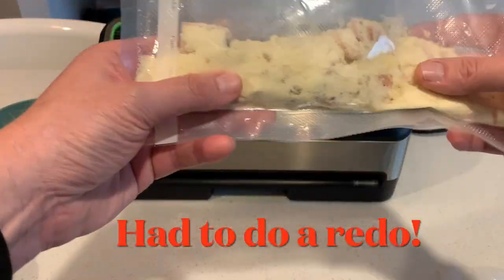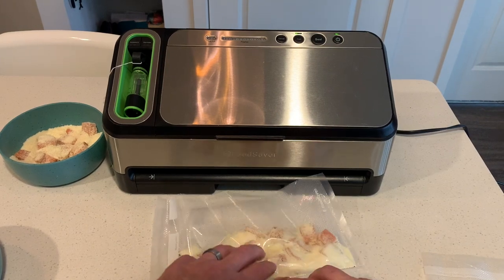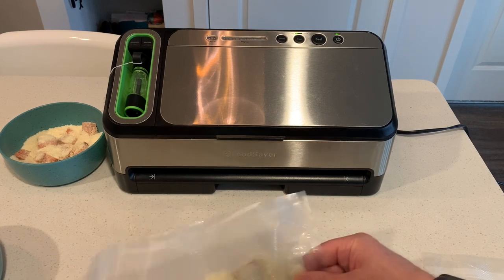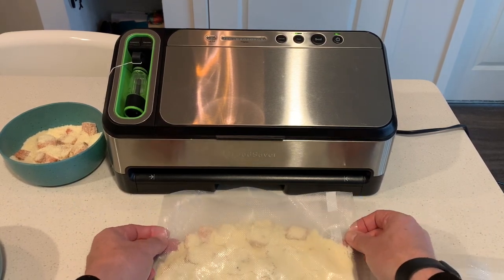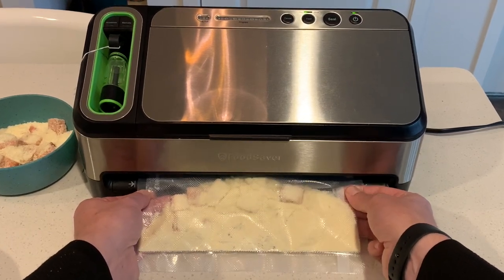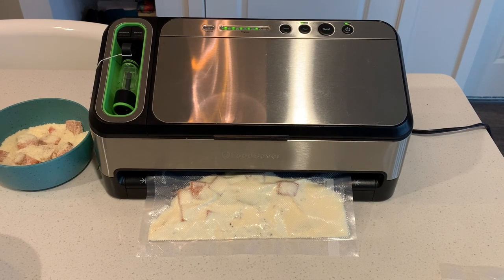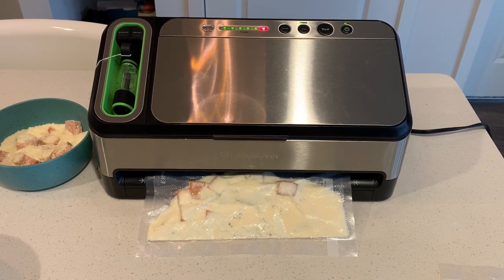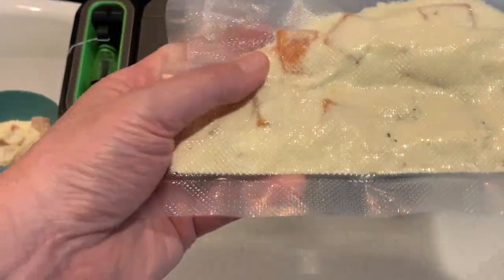So we have it. I had it this side with the lettering and able to put all your information on here. I'm going to lay this flat. Try to spread it out a little more. And instead of going to the same side, I'm gonna go to the back side. All right, let's give that a try. Oh, look at that. So I guess we have to have the flat side down, the textured side up.